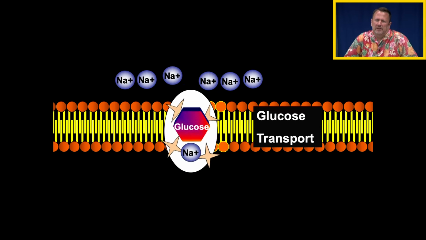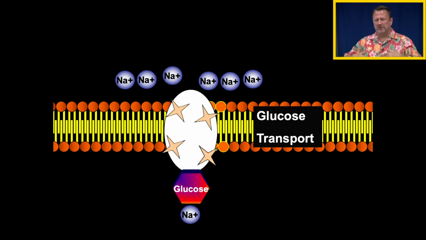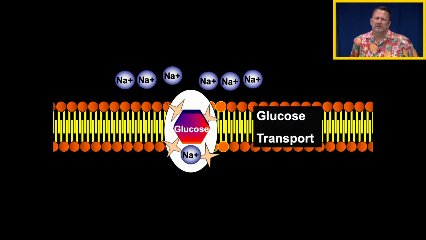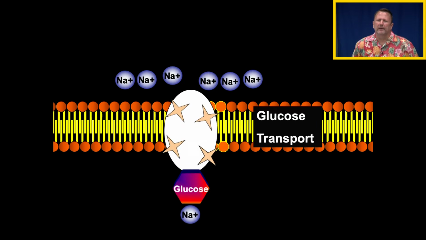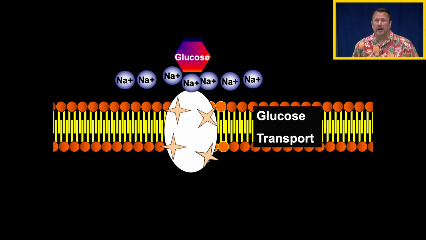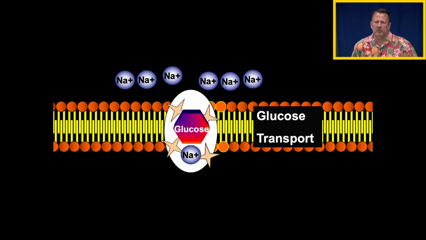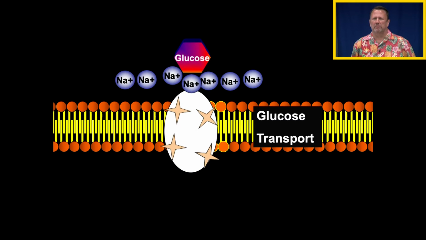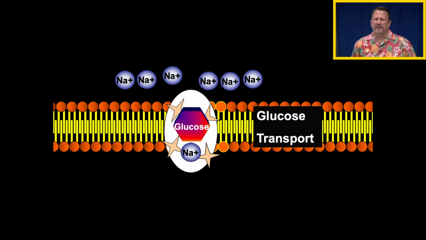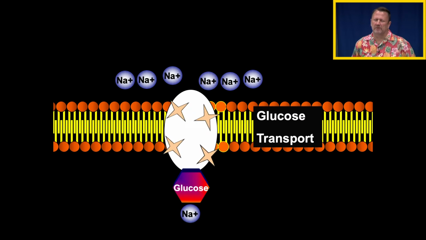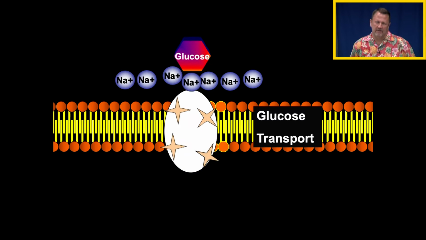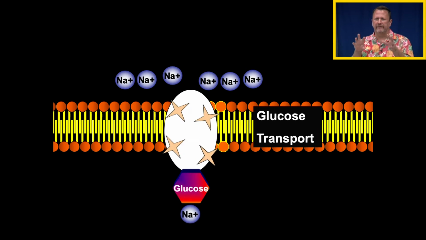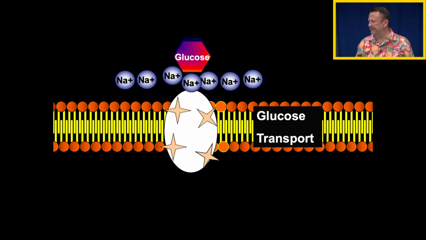All right, well, to get glucose into the cell, we need to facilitate that transport. So here, again, is my protein, and that protein is allowing glucose into the cell because glucose is too large to pass through the phospholipid bilayer without some kind of facilitated transport by the protein. And here, that sodium force that we created with the sodium-potassium pump is driving glucose into the cell. And again, my little gear should turn back and forth instead of turning in circles like that.